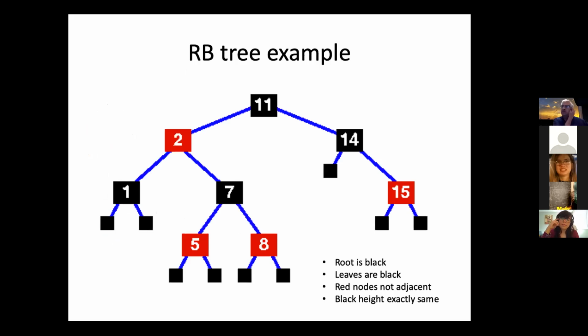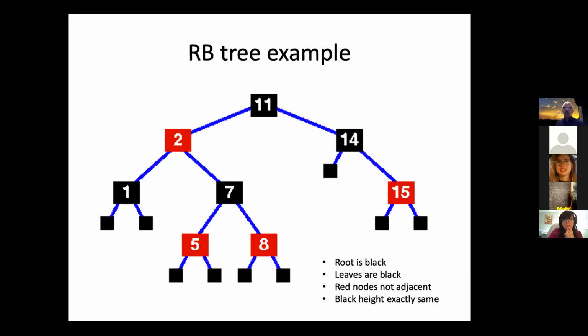Here's an example of a red-black tree. The first thing you should notice is that it's already a binary search tree, in the sense that at every node, values to its left are smaller, values to the right are larger. What you also should notice is that every node is either a black node or a red node. Furthermore, you'll see that the root is always black. The leaves of the tree are always black. And by the way, the leaves of the tree are essentially the nil nodes. This is where you will go when you can't find anything. So they're always going to be black.